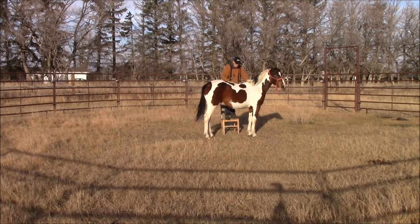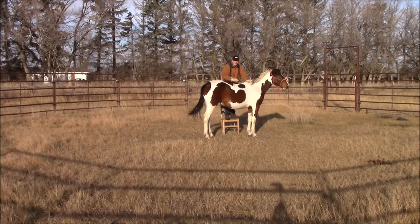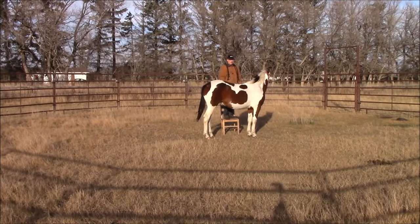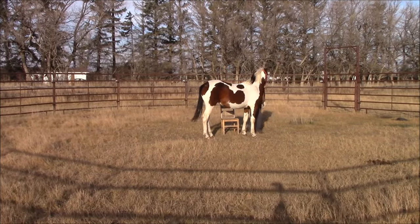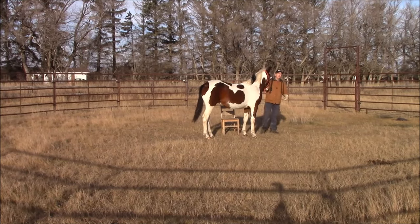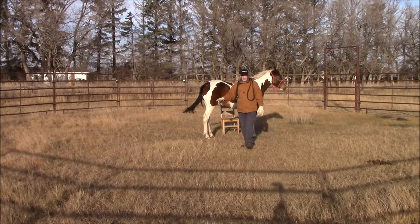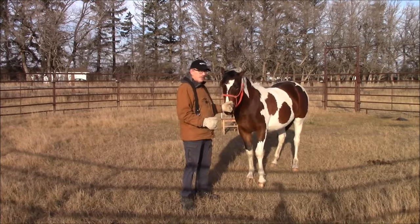There are some tricks to getting on, and even just starting a horse that's never been ridden before, there are a few little things you can do. One of them is stuff I'm doing right now — putting a little pressure on her back and rubbing on her. I rub on her as far as I can reach without losing my balance. We're just getting her used to things that are going to happen on her back. Oh, I didn't ask you to move away — thank you. Good girl. Now see how the two things go together: getting them to move over, side pass towards you, and the mounting block. Two things, both go together. And this is the progress that we've made now.